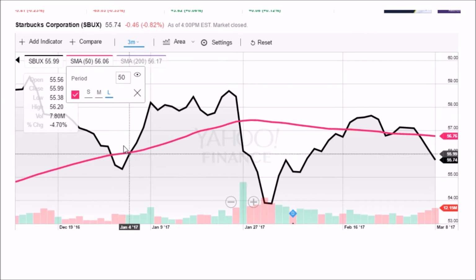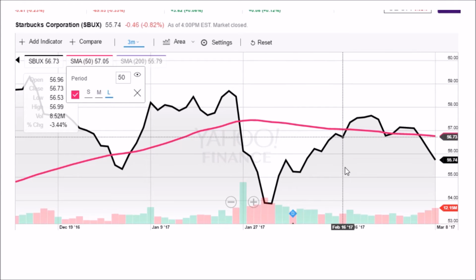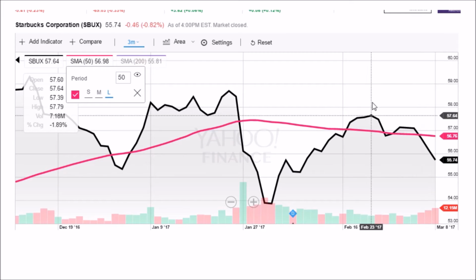You can see that at the end of the year, the price of Starbucks had dropped below its 50-day moving average. That only lasted for a day or so, and it came right back up. And then that happened again right at the end of February. Once again, this is fairly erratic behavior for a blue chip, fairly stable stock like Starbucks. It took about a month, and the price recovered, and since then you can see it's been hovering right around the 50-day moving average. Now, I like to look at the 50-day moving average as support, and so when I see something like this happening, I do get concerned, but that's not the only thing we looked at from a technical standpoint.